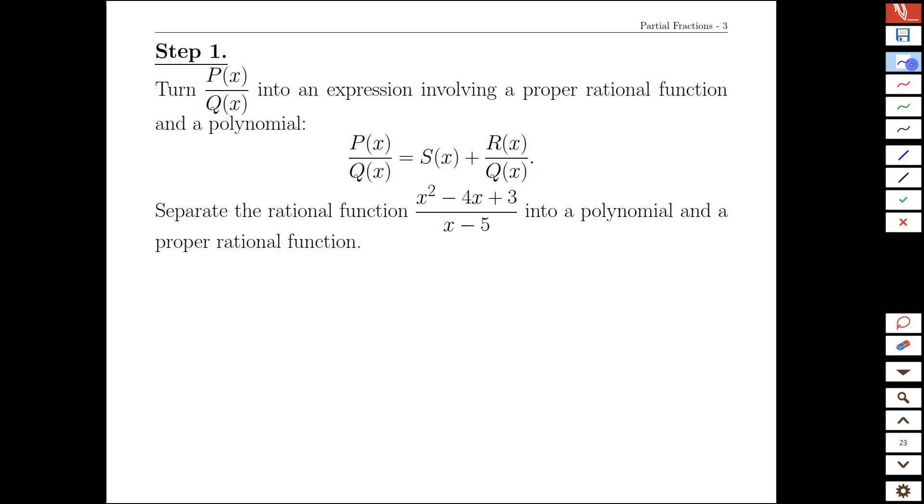And that is the division of polynomials. So if we have a rational function here, which has a quadratic on top and linear on the bottom, so this is not a proper rational function, then what do we do? Well, we do some long division, and we break off the part that goes smoothly into x minus 5, and we're left with another part that will be proper.